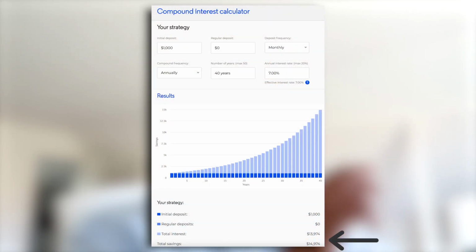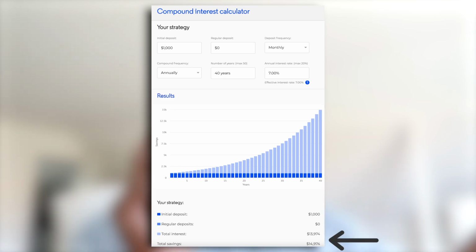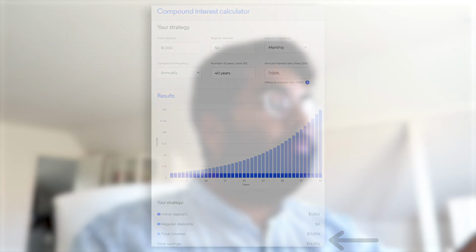And when you talk about MSCI World, it has been growing at a rate of around 7 to 8% per year. So if I show you another calculator, if you're having 1,000 euros and you're just leaving it like that, then you will be able to get 14,000 euros just by leaving that 1,000 euros aside. So you're making your money 14 times in 40 years. But again, 40 years is too much to wait. So we try to change it a bit.